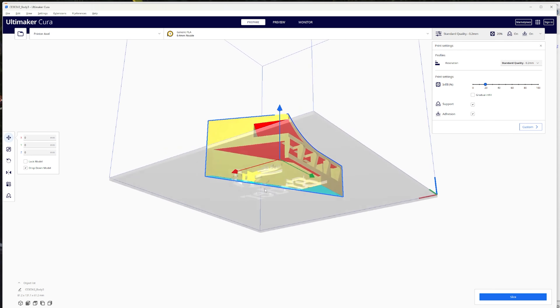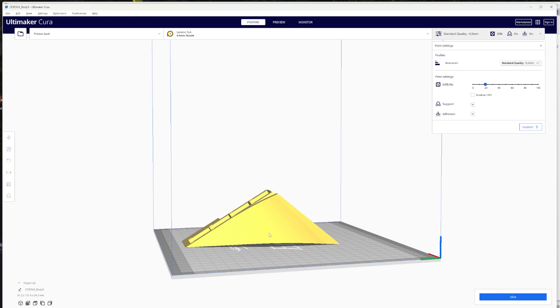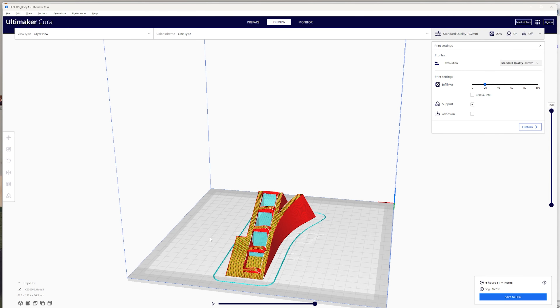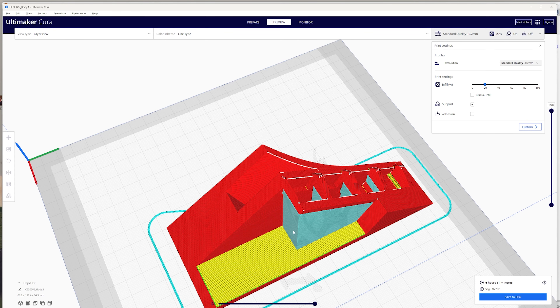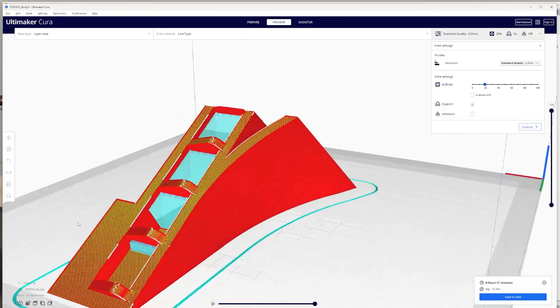The big building on the bottom is sliced up in three parts, and I sliced the ATC tower up into the tower top and the base. The next step is to make it actually a 3D print, and therefore we need to slice all the pieces in the Ultimaker Cura Slicer. Slicer software translates the design you have made in Fusion 360 into something your 3D printer can actually understand and print. This is the most right part of the terminal, and I am going to position it on the printer bed in such a way that gravity influences the printing process the least.